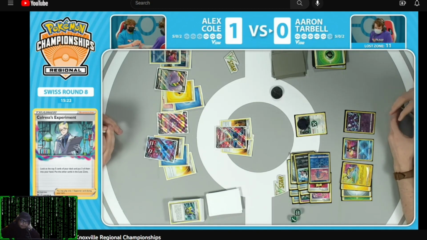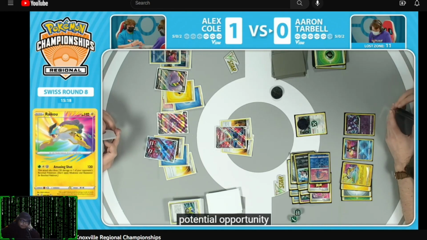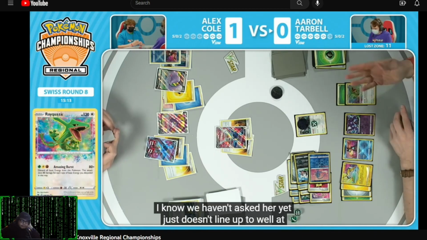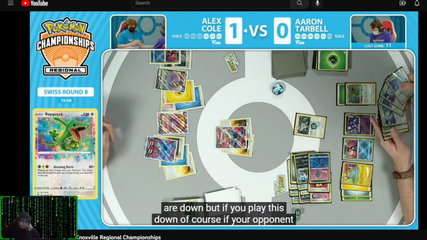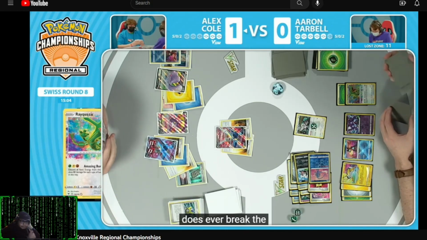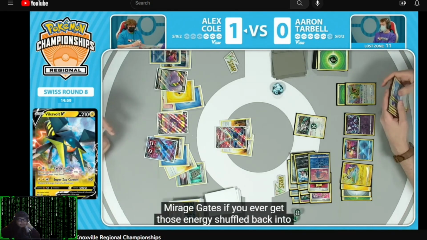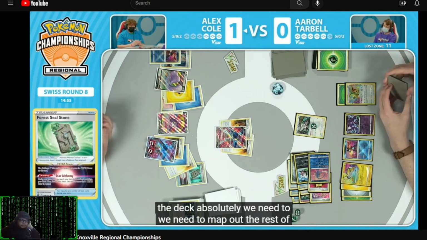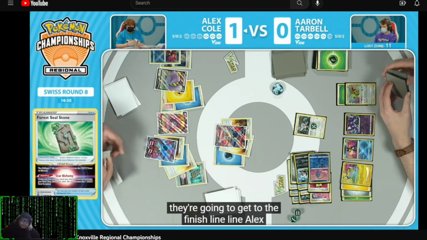A lot to consider here, even wondering if the Rayquaza is a potential opportunity. I know we haven't seen it yet. Just doesn't line up too well, and all the energies are down. Ooh. But if you play this down, of course, if your opponent does ever break the item lock, you have that opportunity to use all those Mirage Gates if you ever get those energies shuffled back into the deck. Absolutely. We need to map out the rest of those prize cards, at least on Aaron's side of the field here. How they're going to get to the finish line before Alex, and Alex's turn is here now.